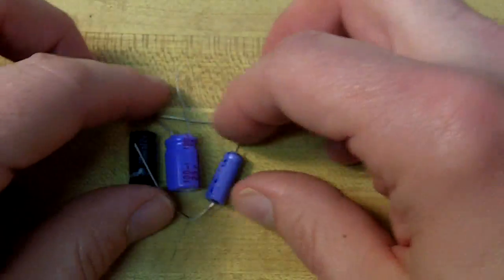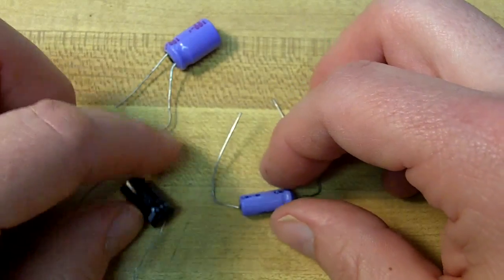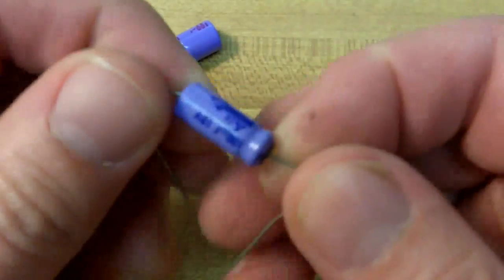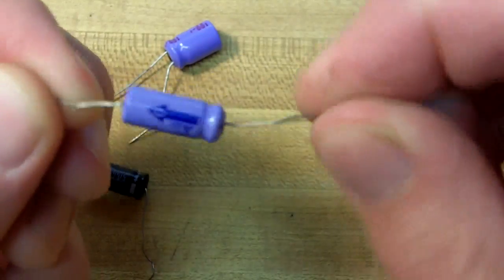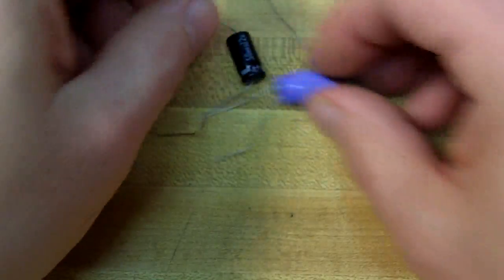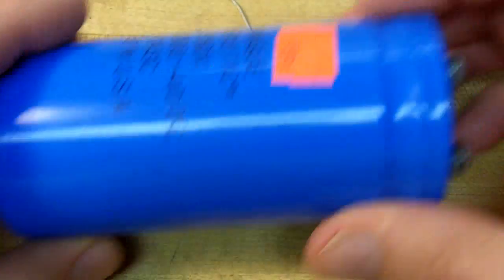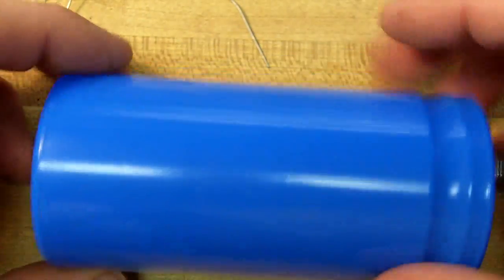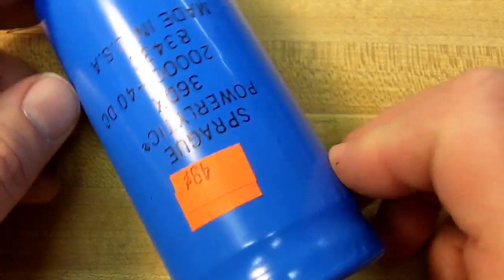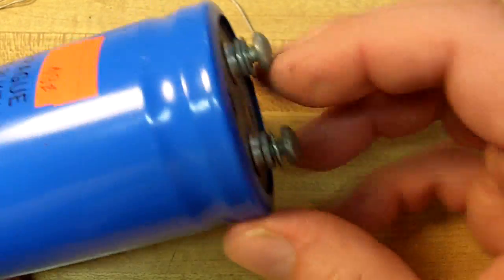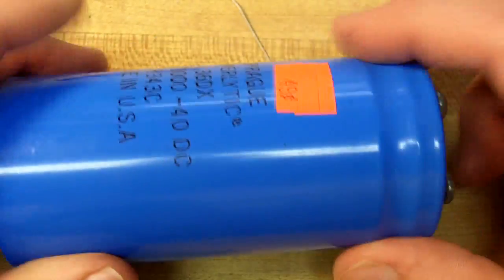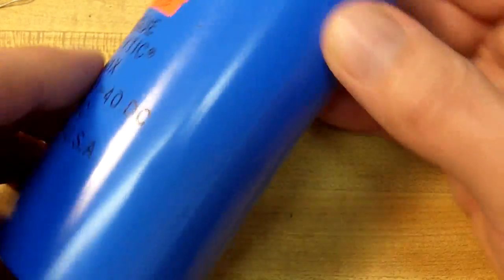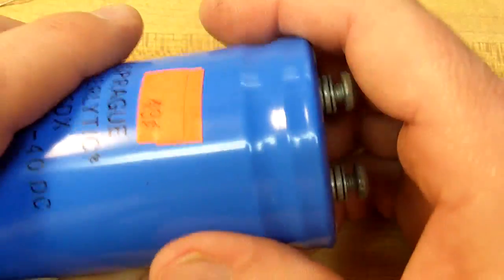There's also electrolytic type capacitors used a lot in audio circuits. If you see something like this in a circuit it's an electrolytic capacitor. They come in various sizes and shapes, as well as these huge ones that you've maybe seen in car stereo systems. They store a charge. If you apply a voltage to them they do store that charge, and these larger ones you can even get a little zap off of if you are not careful with what you're doing in a circuit.